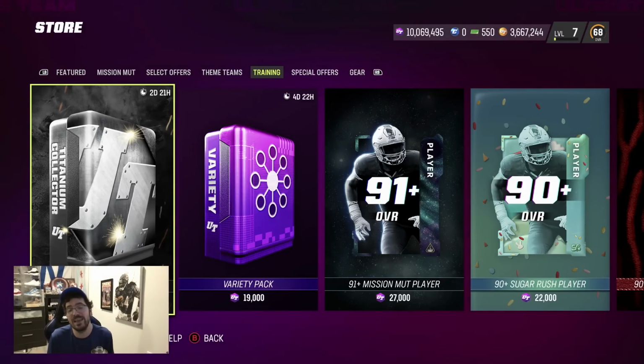We got 10 million training and we're doing the versus battle everyone wants to see in the Madden community. 5 million to the TVP versus 5 million to the Titanium Collector to see which one does better, see which one gives us more value and big banger pulls. So hopefully we get some 99s. Hopefully we get that Ultimate Legend LTD.